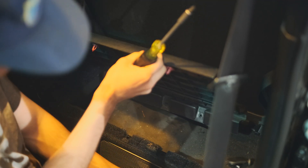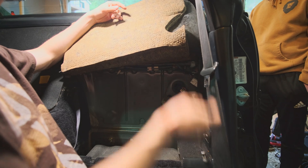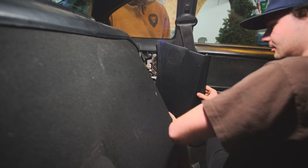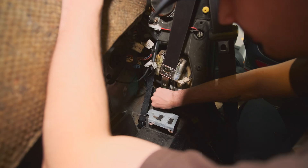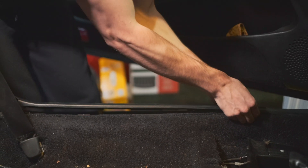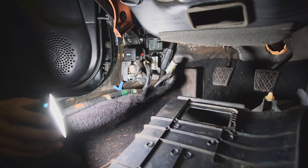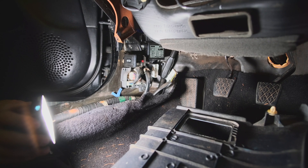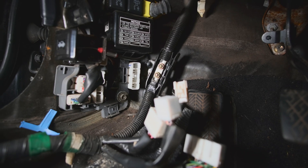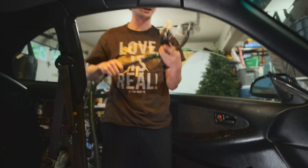First you've got to remove the weird speaker box lid behind the driver's seat, then lift the carpet up to reveal the hole where the wire passes through. The wire immediately runs behind the side wall, so we've got to remove a few screws and pry out the snap clips. It then goes under the carpet again and over to the dash, so out comes more interior trim, and finally we remove the bottom half of the dash and chase the wires up. After further inspection, the wires actually just end in the footwell, which is convenient. We got all of them unplugged except for one thick shielded one that turned out to be a ground — you take off the cover and just unbolt it from the other end. With all that done, the wire harness is free and the car interior is half torn apart.